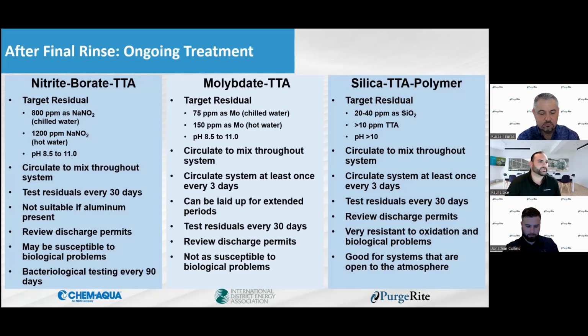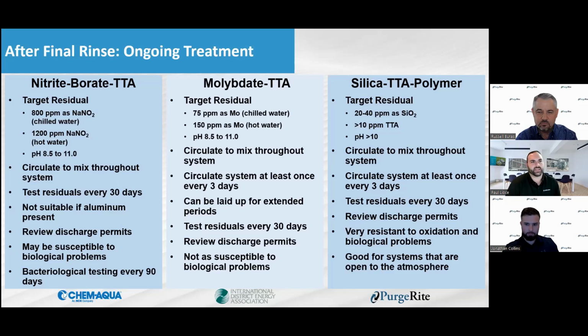And so once you want to circulate that through the system, keep that going. You could lay that up again with that if you wanted to. So if your final corrosion inhibitor treatment is a molybdate triazole, you could lay it up and then bring it back up online. You don't have as many problems with the biogrowth as you do with nitrite, with the molybdate option.